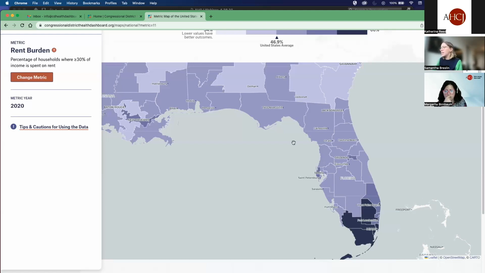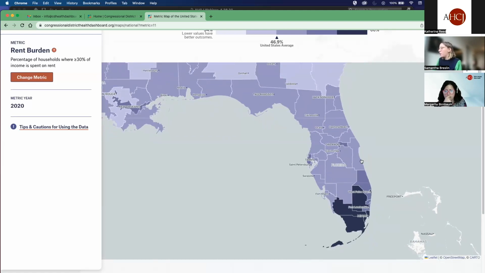So we can see here, Florida, and there's some variation around Tampa, Orlando, but in Southern Florida, around Miami and Palm Beach and that area, the darkest shades of purple, we're seeing a really, really high rent burdened population: 64% in Florida 20, 63% in the 26th district, 61% in Florida 28.